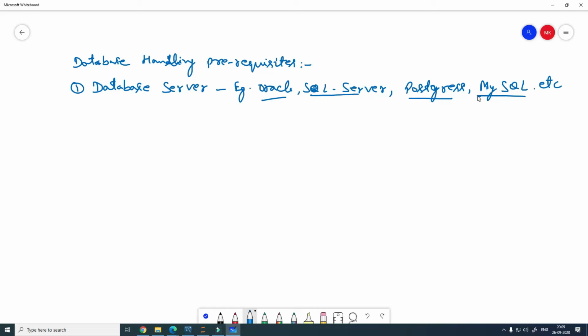The easiest of all is going to be either Postgres or MySQL. The commands, the syntax is pretty much like SQL in all of these, so you don't have to worry about which to pick. But if you really want to do things really quickly and not worry about a lot of things, then I think MySQL works the best for you. And this is the example that I'm going to take today as well.